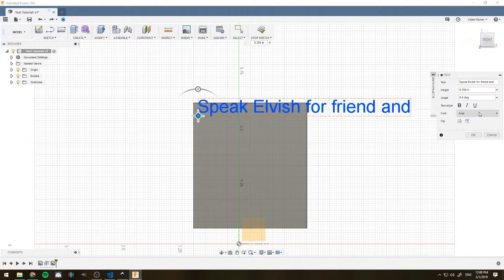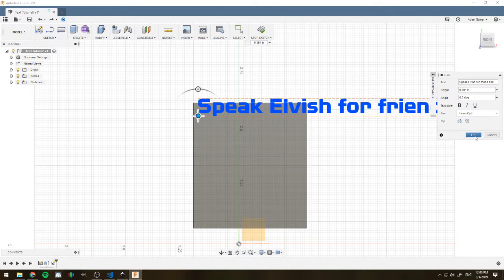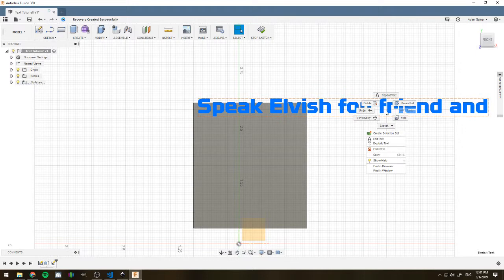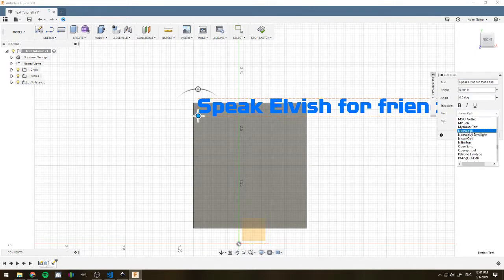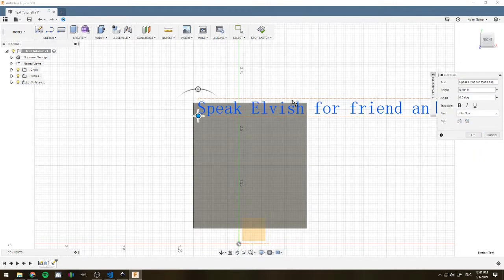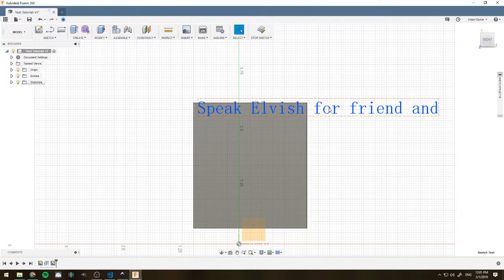And too, like I said, if there are other types of font files that don't play well with 360, you're just going to get an error when you do it. So this font here is one I've done. Let me edit this again, edit text. See here, this font type doesn't really match the real font type, so it blows it out, and then I can't use that font. Those are just some of the limitations of trying to use fonts in Fusion 360. So I'm going to show you a workaround for that.